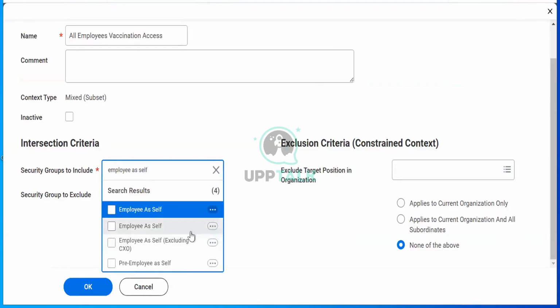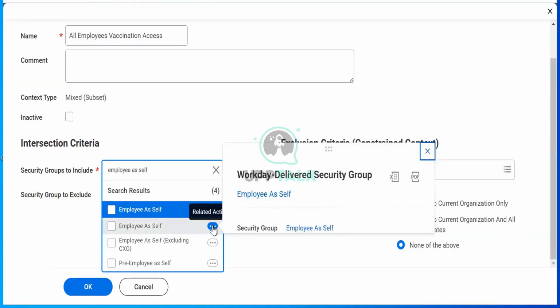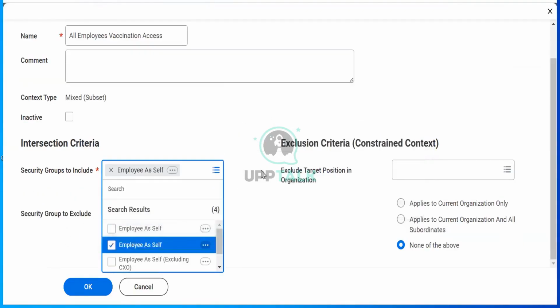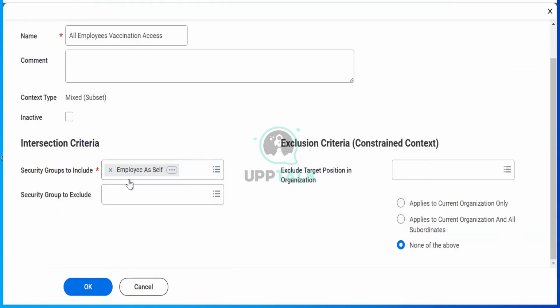Here we need to check which is the delivered one and which is the created one. This is the delivered one, and this should be the not delivered one. I have included Employee Self, so all the employees will be part of the security group. If I give permissions to this one, every employee will get permissions to manage vaccination. At the same time, I don't want to give access to US employees to add vaccination.